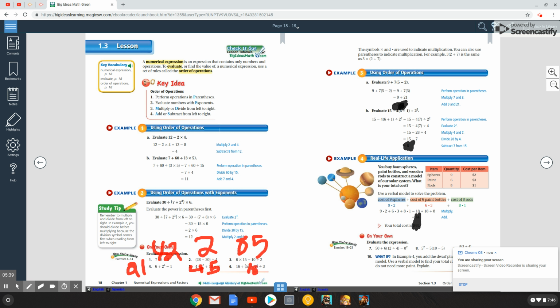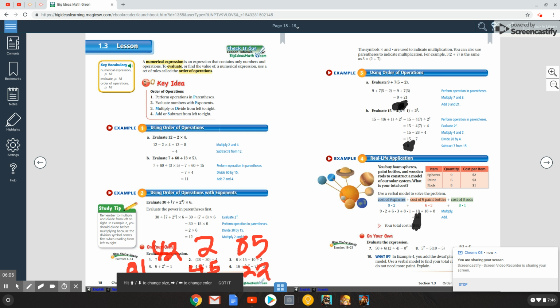So now we move on to doing division. 18 divided by 3 is going to be 6, I'm pretty sure. And then 16 plus 6 is going to add up to 22. So our answer is going to be 22 for our sixth and final practice problem. Our answer is 22. So let's move on.